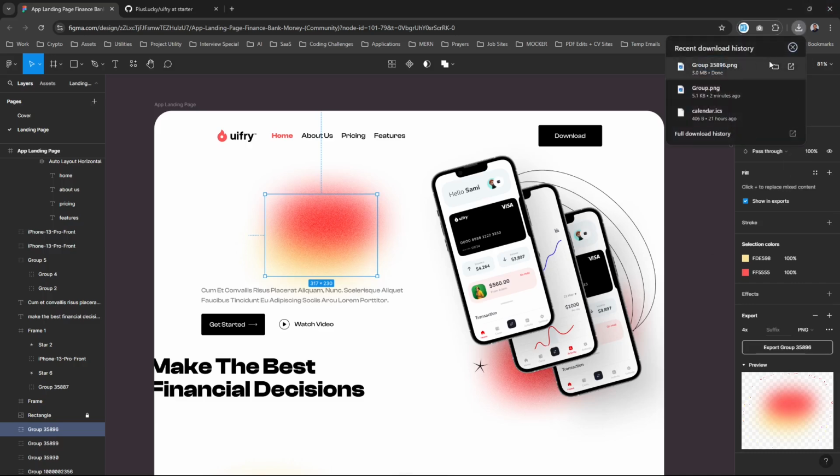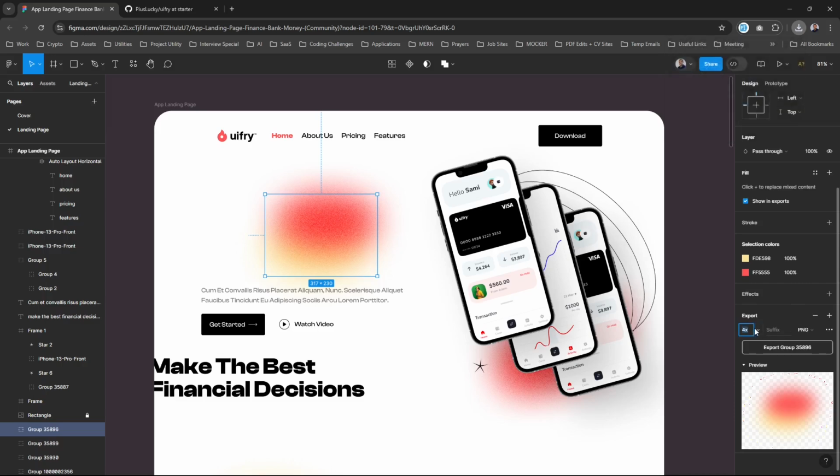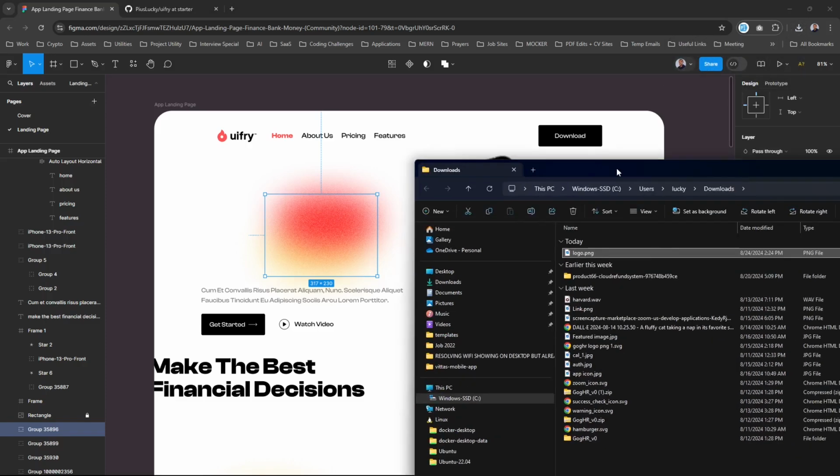Okay, there we go. Just be careful with all of this. You can see exporting it as 4x gave us like 3 MB. That's too much. But let's see if we do 1x. Sorry, just 1x, and we export again. You can see we just have like 235. All right, so for cases like this it doesn't really matter much because it's just an image in the background, so it's fine for you to have 1x. It's actually very good for you to have 1x.